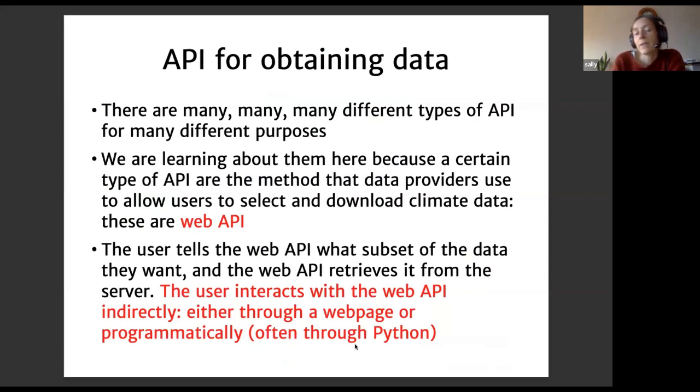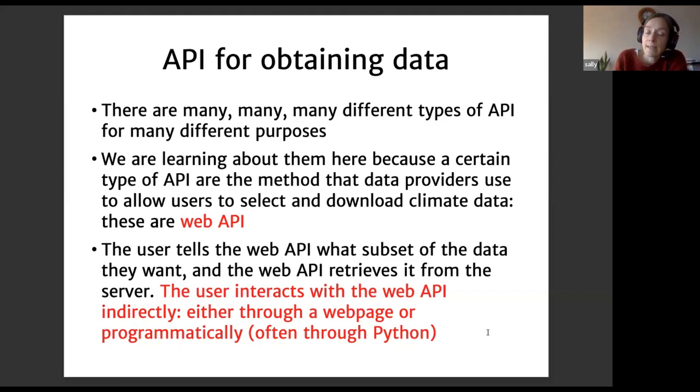These are APIs that data providers use so that you can tell the data store what information you want to retrieve from it. This is potentially very useful because it means you can retrieve subsets of the data, or certain periods of the data. And the web API is then going to tell the data store that that's what you want to return.